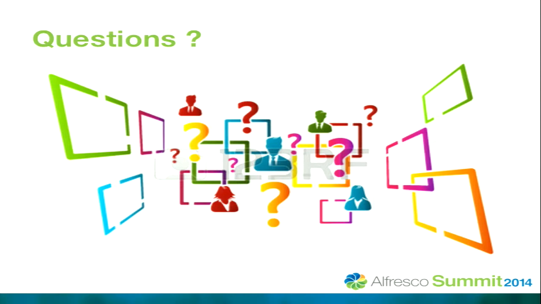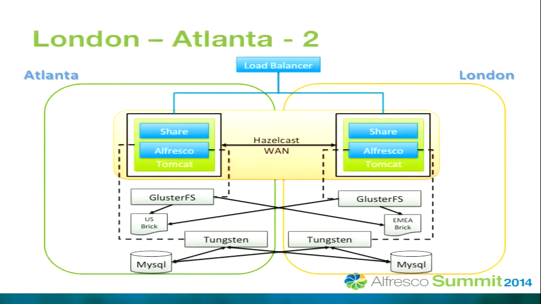Maybe if you can show us the latest schema one more time. Yeah, this one. When someone in the US accesses content which is in Europe, is there some caching, or every time it has to download it? No, right now what I've deployed is out of the box Alfresco, so I didn't implement any caching. But yes, we can have a cache, or actually we can even configure Alfresco.